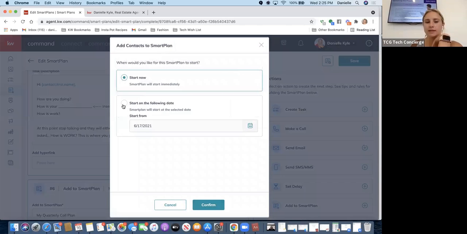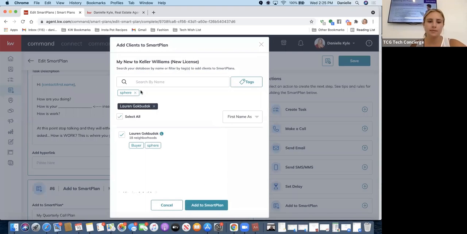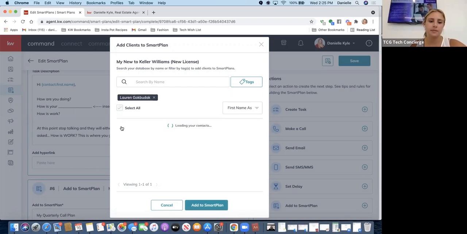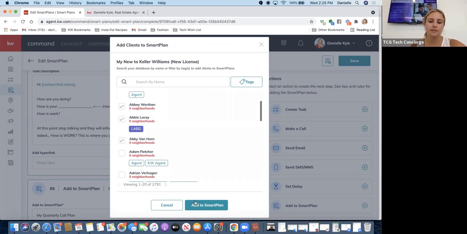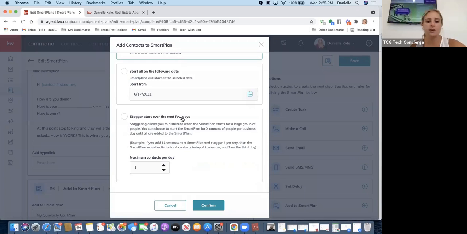You can start now or start on the following date. Also, if you set multiple people up at one time, it will ask you if you want to stagger the start over the next few days.